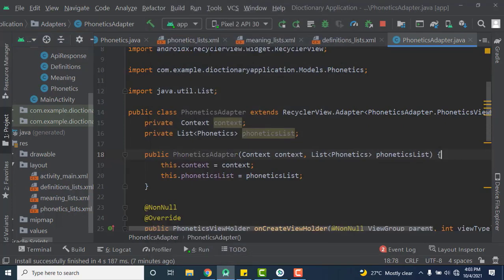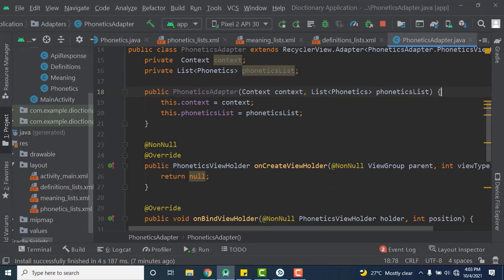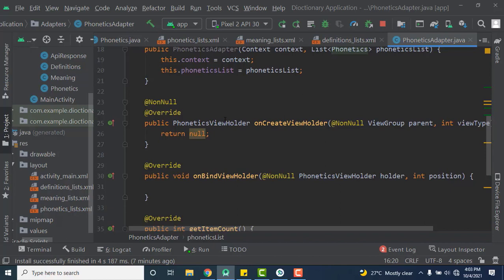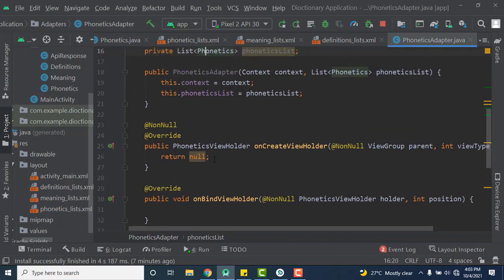Okay. So our context is ready and our model class as a list has been brought into the adapter. So that's why we have list of phonetics. Before we use them, we need to bring in the phonetic list from here.